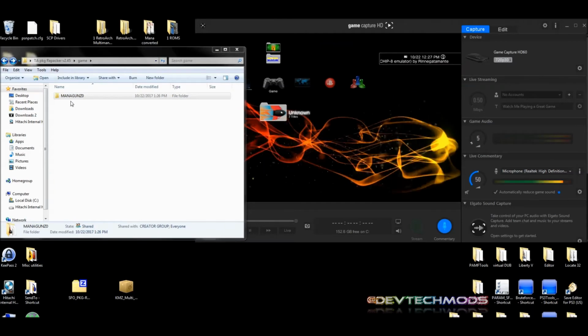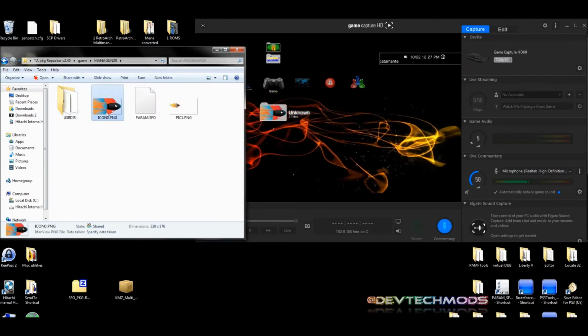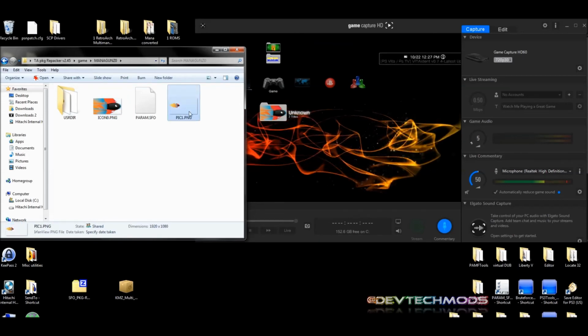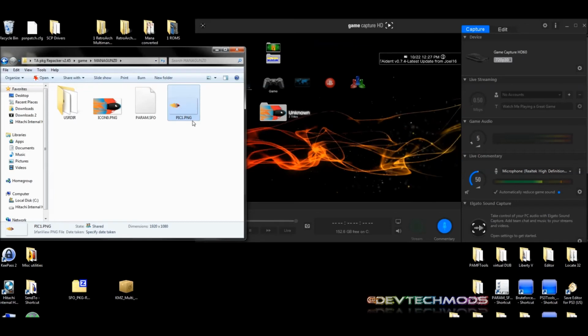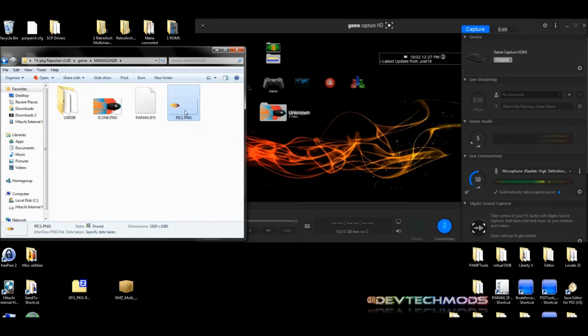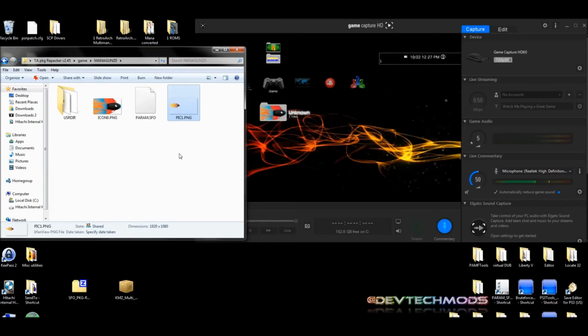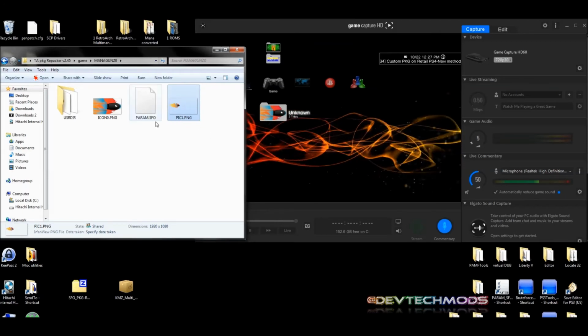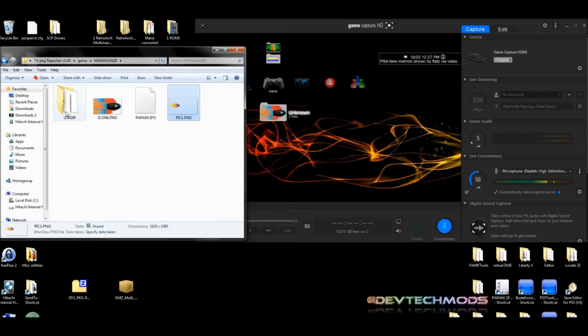So now that you have that folder there that you just unpacked, let's go ahead and go into it, and you should see some familiar stuff here. There's the icon, which you can edit. There's a pic1, which is the background image when you hover over it on the XMB. Of course, pic1s are not necessary, or you can add your own. If one is not there, you can always add sound and even a little video clip icon, and we're going to cover that later on in these tutorials. So you can edit those.